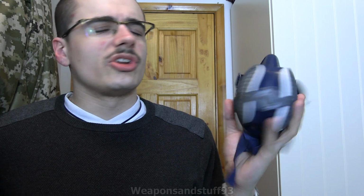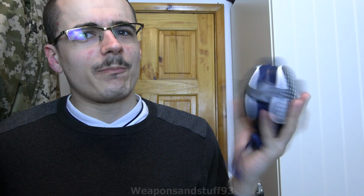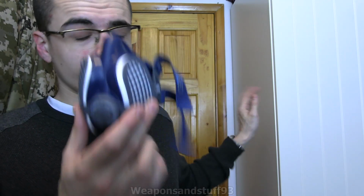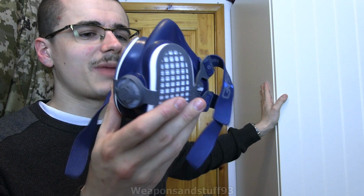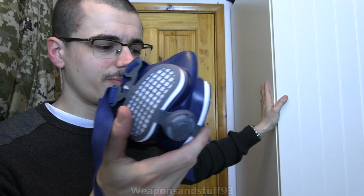Right, anyway. So yes, the GVS Elipse seems very good. The only thing I'm not sure about is removing the filters and putting new filters in. Could you damage the filter medium by pushing them in that way? Who knows, but in terms of, is it a bad mask? Certainly not from what I can tell. Is there quality control issues with other ones? Who knows, but in regards to this one, this is absolutely fine. So, yes, I would recommend this based on my quick initial assessment.